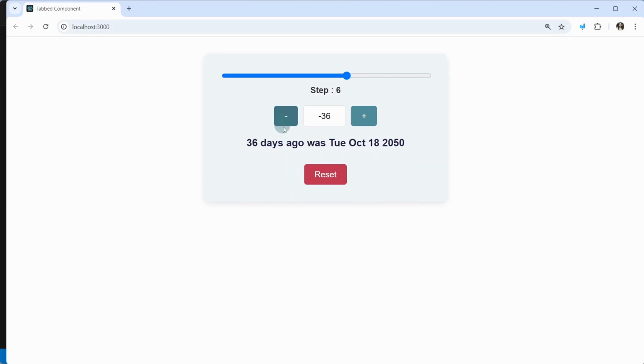Again, when I click on minus, successfully, I will be having the result. So this progress bar is working. We are able to display the state, and also we are able to work on this counter. Let me refresh. Now here, if my step is 1 and if this default value is 0, what I want to do, I just do not want to render my reset button.